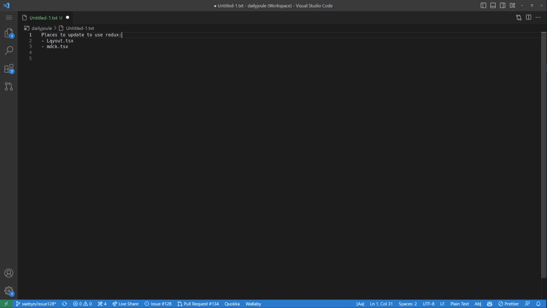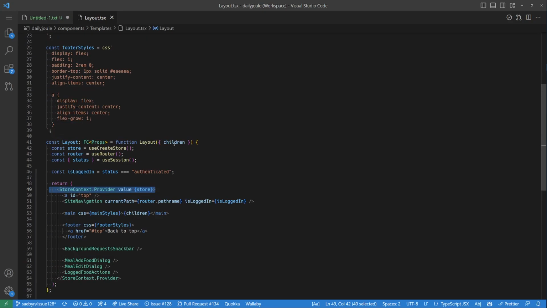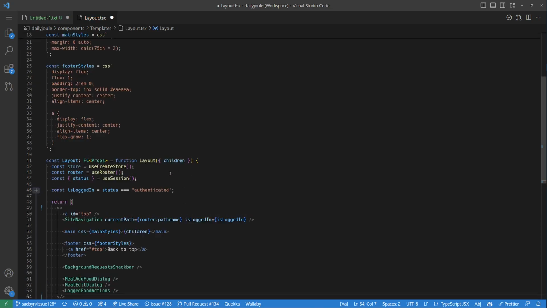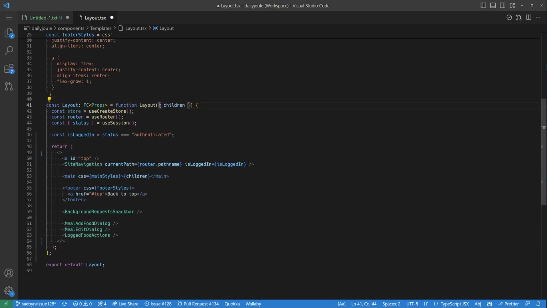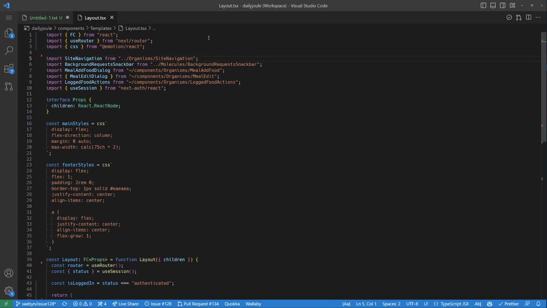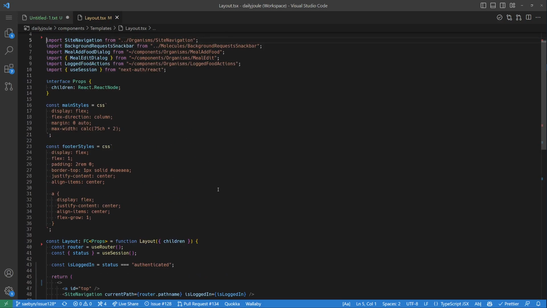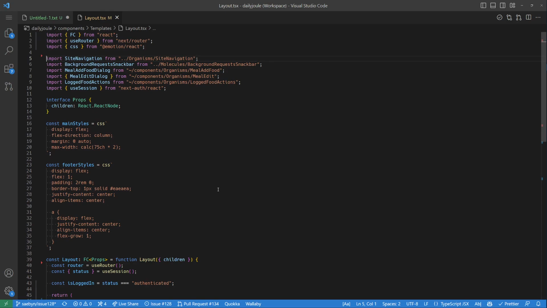Okay, so with that being said, let's wrap up changes here. There's not a ton here that needs to be changed, other than just not including the store context. This component needs to have, we can just have a fragment there so that we have something here, and then we can just get rid of use create store and get rid of this import. Let me copy this so we can also search for any other uses of that. So that's layout. That's all we needed to change there, was just to not set up the context.